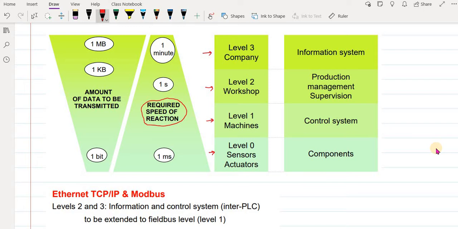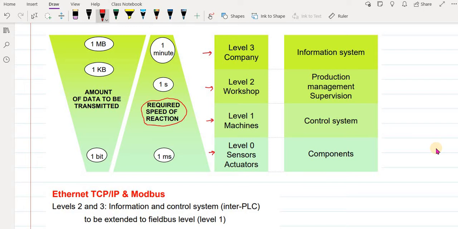For example, at the production management level, the reaction time can be in seconds, a delay of 1 second. Nobody is going to bother if a supervisor gets a signal after 1 second, it's not a big deal. Similarly, going one level up, the management level, who want to see the big picture of production, can tolerate a delay of even 1 minute.